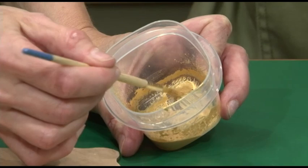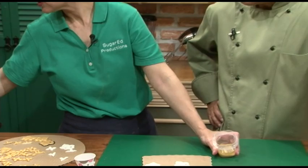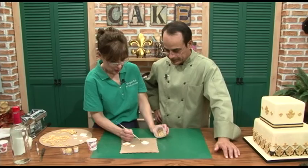So you can actually have two consistencies in the same little container. So what we're going to do is, I'm just brushing off my brush here because I've got a little bit of thick on there, kind of like a painter's palette. I guess. I don't paint, so I'm not sure if they do that too. So I'm going to use the really thin liquidy stuff over here to paint the edges where the pearls are.